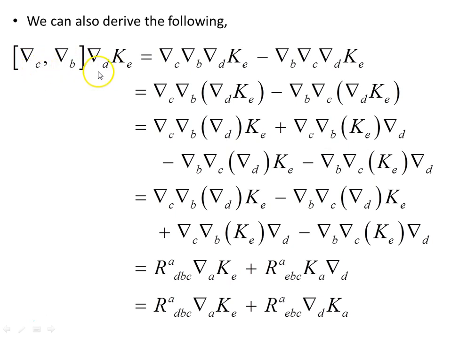So here's the commutator, and here's the covariant derivative of the Killing vector, and we're going to act on that with the commutator. That gives us this object here. Let's put in parentheses the bit we're interested in, and then we'll have this double covariant derivative acting on what's in the parentheses. Okay, so here we go. Product rule again. We're going to have the double covariant derivative acting on the covariant derivative times the Killing vector plus the double covariant derivative acting on the Killing vector times the other covariant derivative. So product rule or Leibniz rule in operation again. Same for the second line here. That's just this part here with a minus in front.